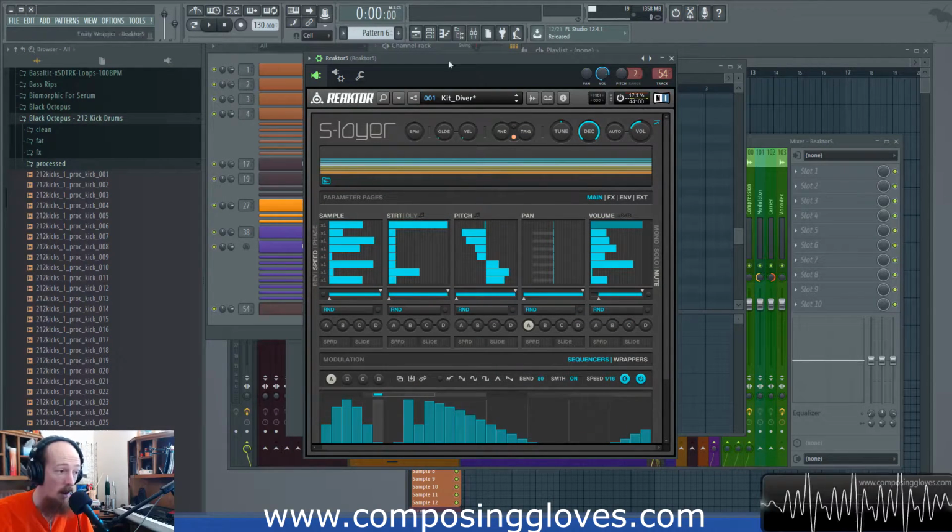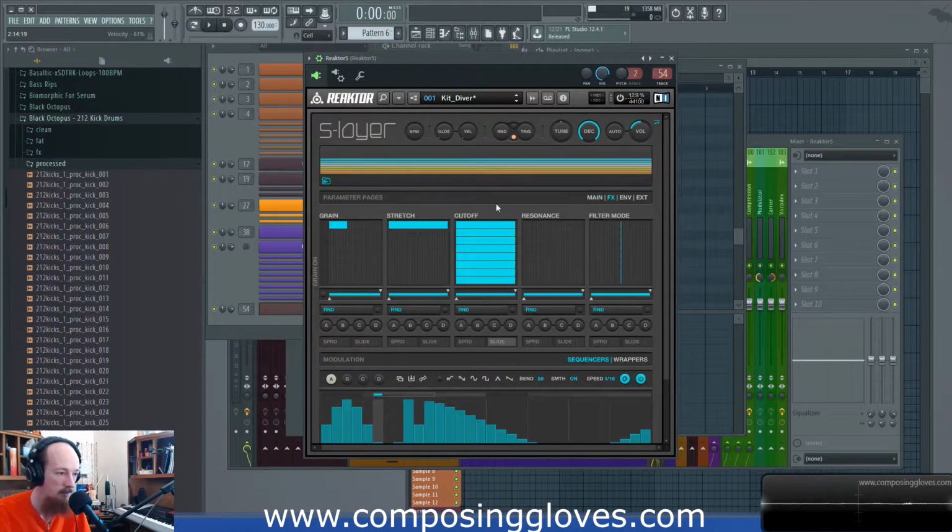So that's everything on the front panel. You can already do a ton with what they've given you. But there are 3 more pages. If we come over here, we have effects. We're able to turn on a granular engine. This looks at the sample, and you can give it a range for the size that it looks at, so the amount of grains. And then we're able to say how fast it plays those grains back.